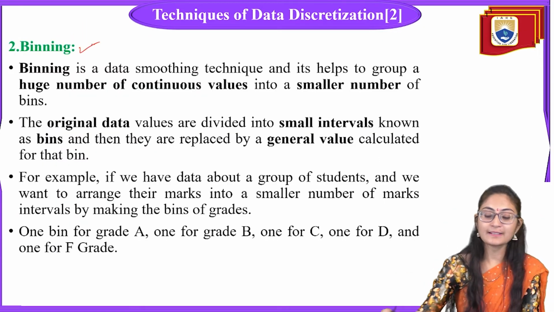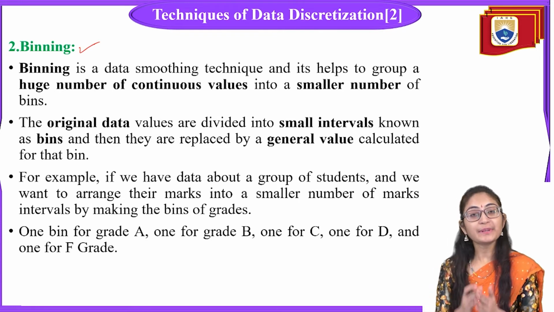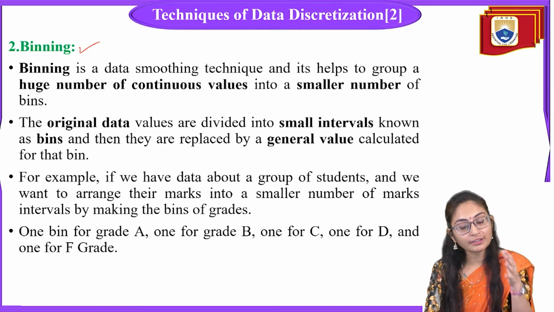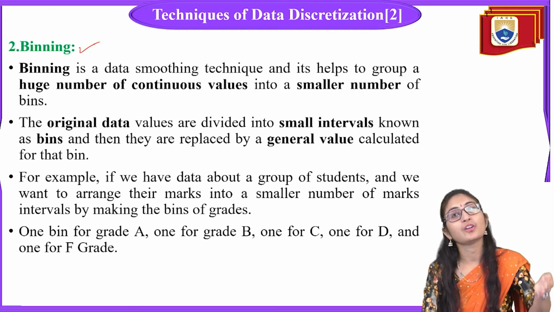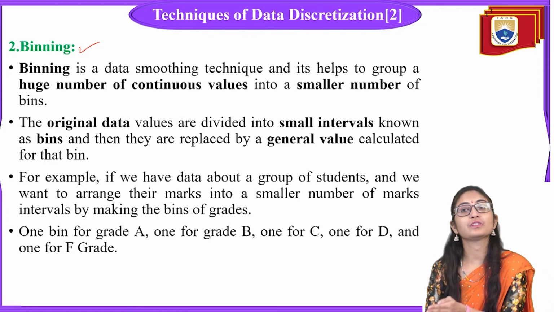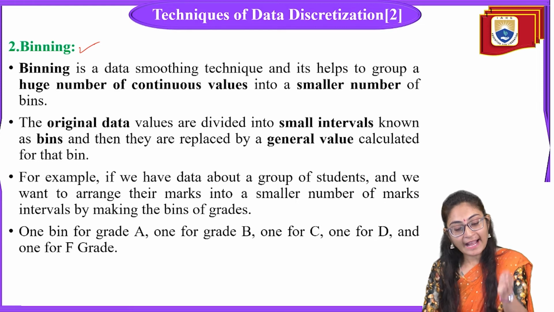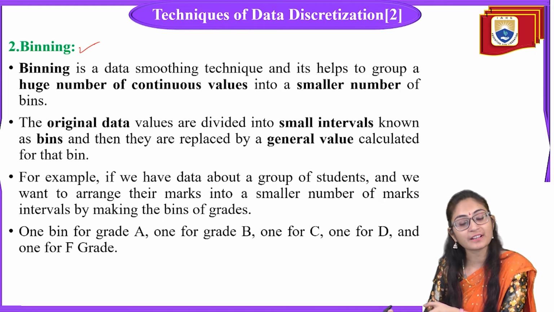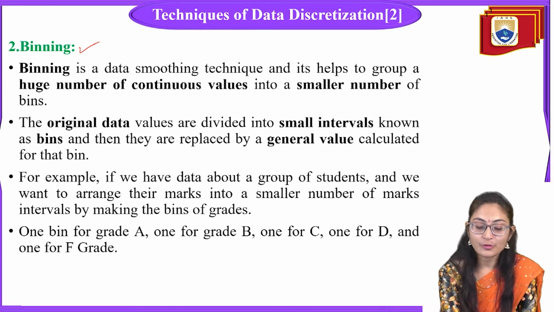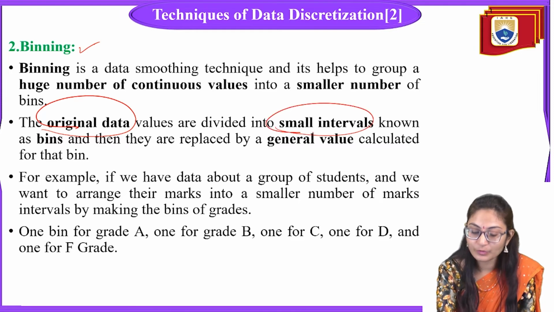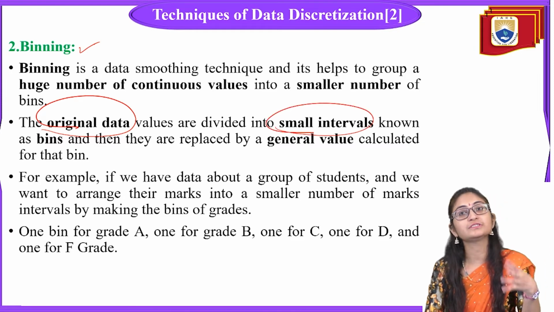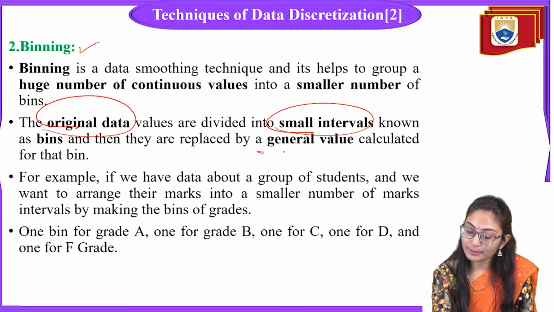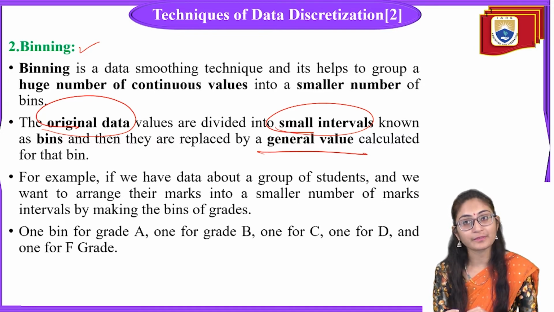Now we can see binning. Binning is a smoothing technique which helps to convert our data from a huge number of values into a smaller number of values, and the original values we mostly divide into small intervals, which are known as bins. We are dividing our large original values into small intervals, and then we replace those values by using some specific value.